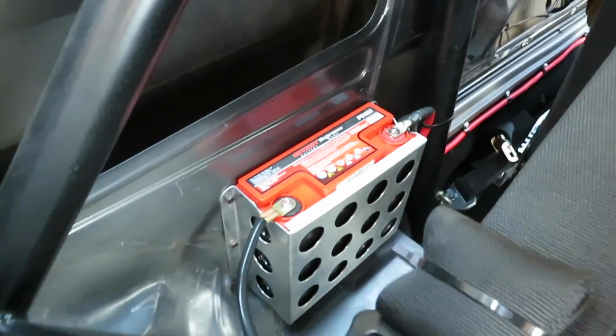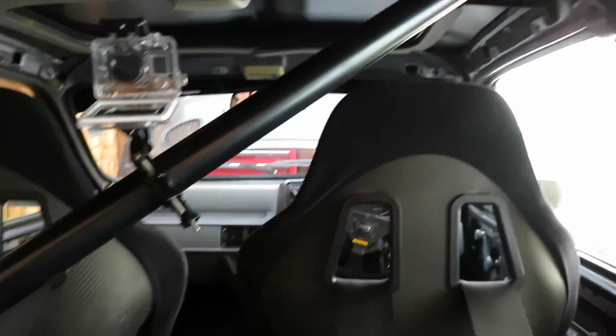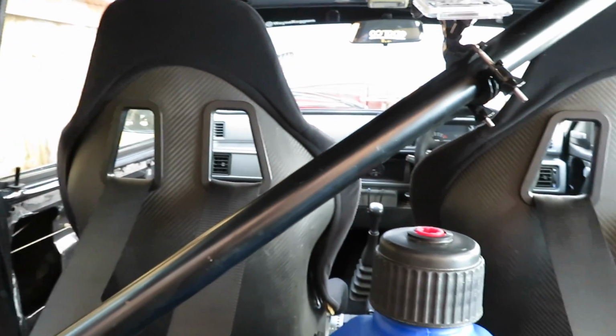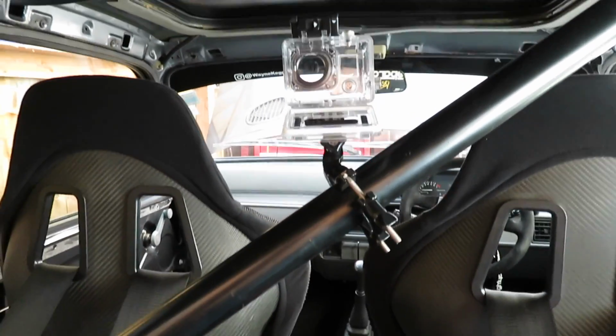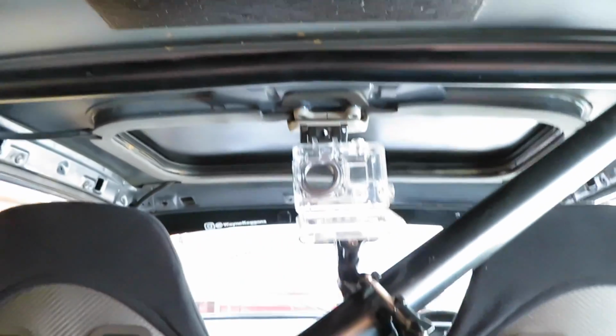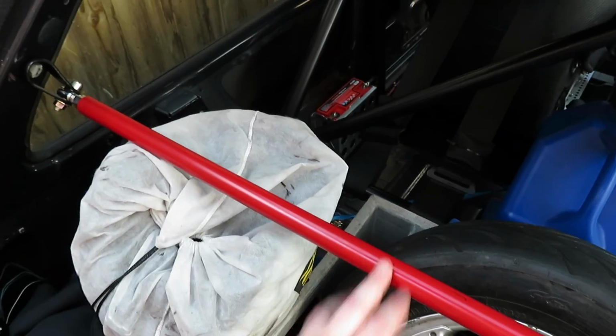I've got an Odyssey race battery just there. Obviously this is the harness bar, welded into a safety devices rear cage and crossbar. It's the back of the Sparco buckets. That's where I mount my GoPro. Not the best angle actually, I need to find somewhere else for that. Obviously, as you can see, the headliner is completely stripped out. It was old and tatty anyway. It's my nice shiny boot brace that I fitted and painted in my last video with help from next door neighbour's cat.